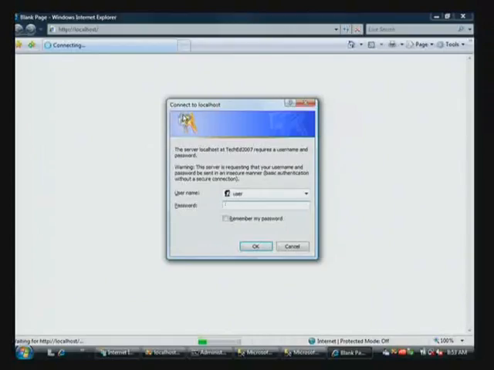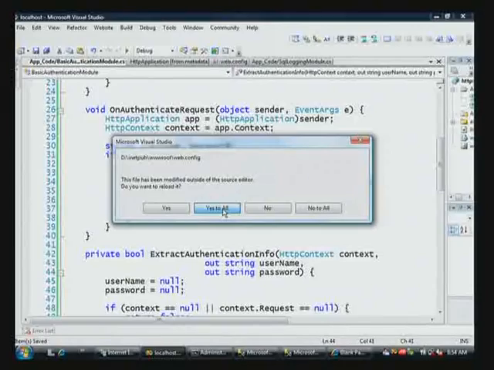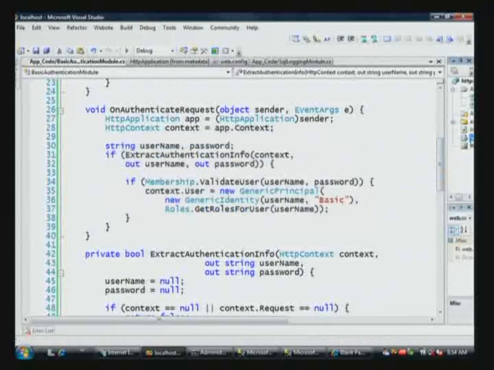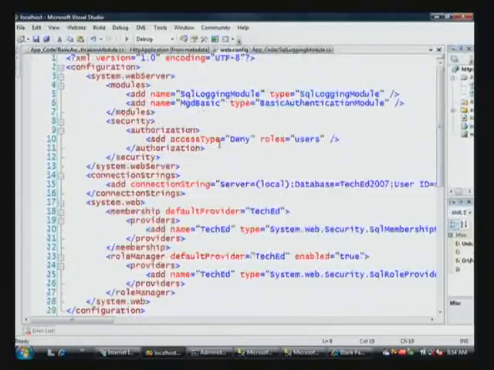Good question. The question is, is this doing all the location paths and all that stuff in web.config? The answer is yes. In fact, if I go here, my web.config has just changed a lot. I'm going to show you in a second. And all the things that I just did are right here. I basically added a deny rule for all the users. So I don't want people from the users group to access this application.